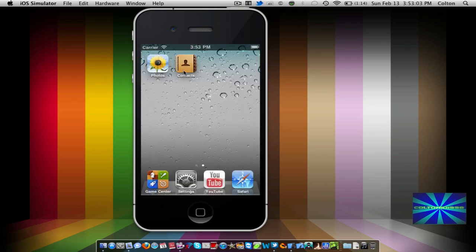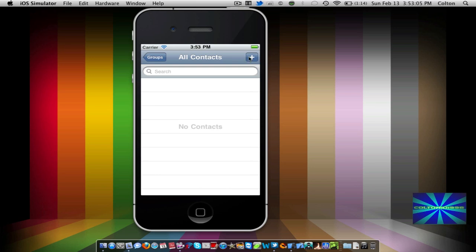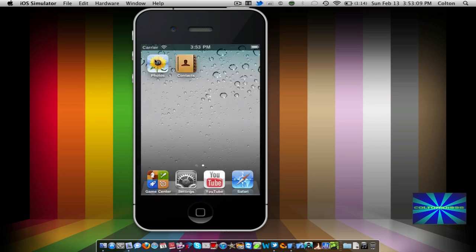Settings, I went through that. Contacts, just the ones that come. You can just add some, though I don't think you'll care to do that. Photos, just some stock photos, but mainly this is just for development, but it's kind of cool to play around with. There's not that many options.